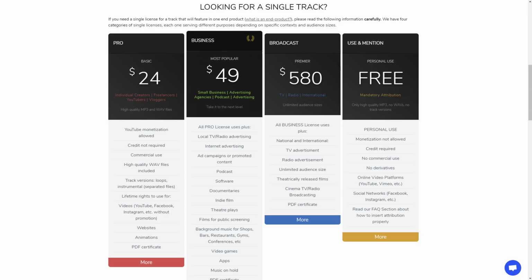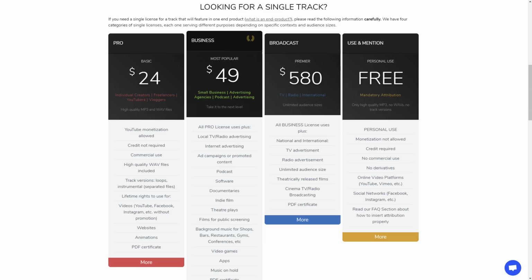And I'm not going to read all of this because if you're interested in HookSounds, you can see this all for yourself. But basically, it gives you the ability to monetize on YouTube, in commercial use. You get high quality WAV files, et cetera, as you can see. And it's a lifetime license, right?